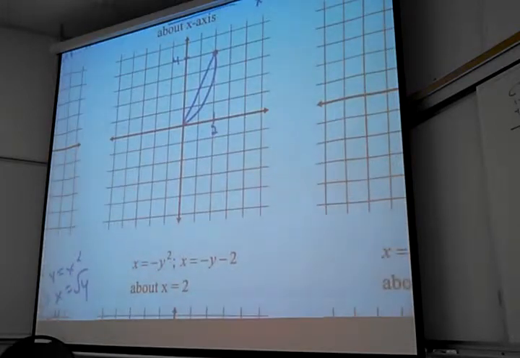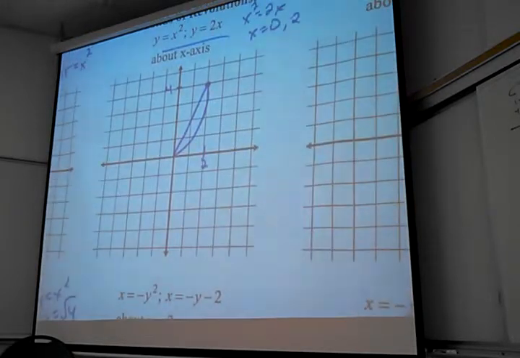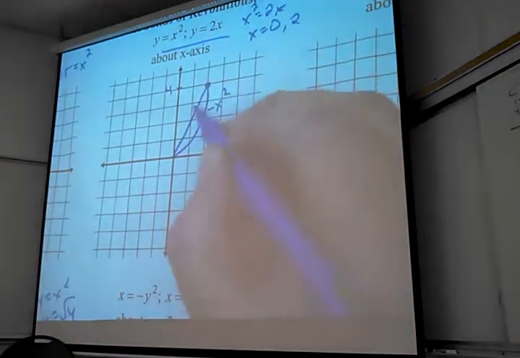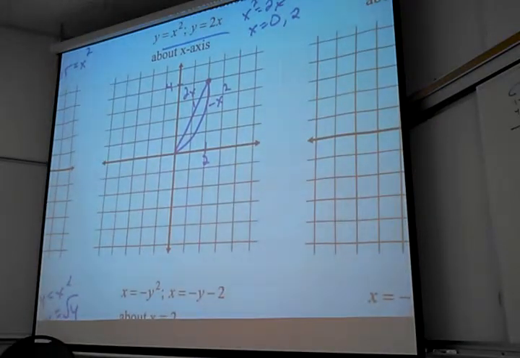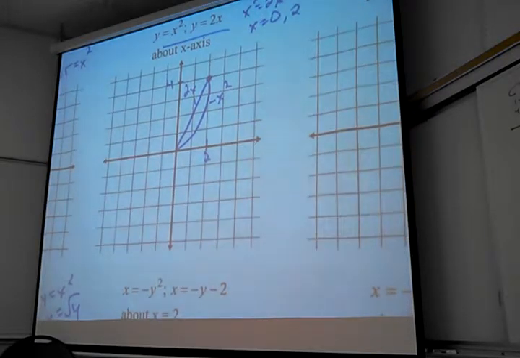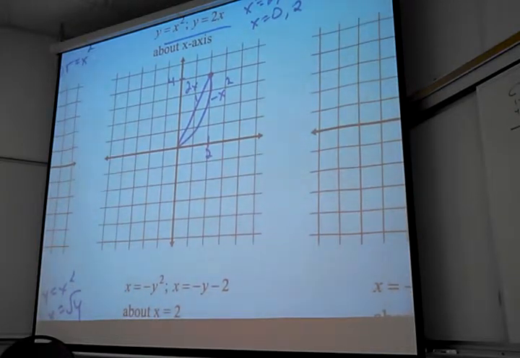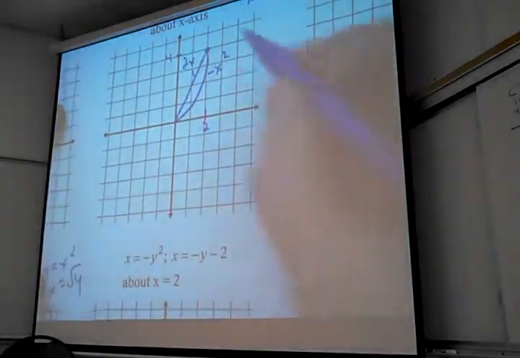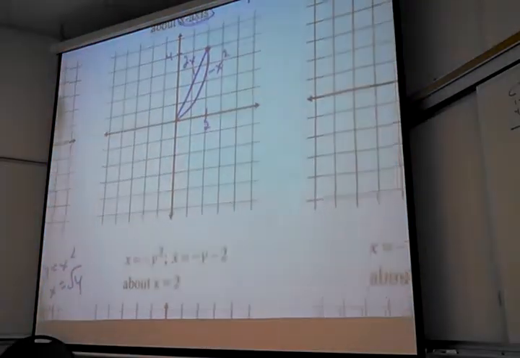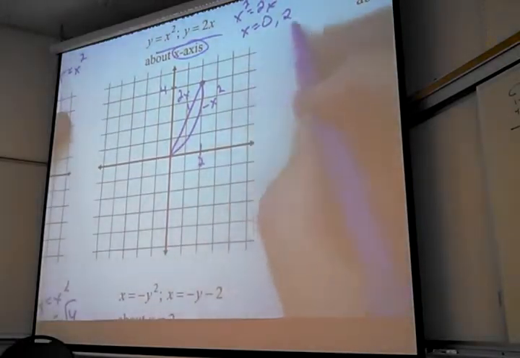So that should be the region you're working with. This is the x squared, and this is the 2x. So this is a lot like the one we did there, except it's actually the one that I had in my head when we did that one. So for the 2x, how would you set that? What would the radii be? Do you have those?